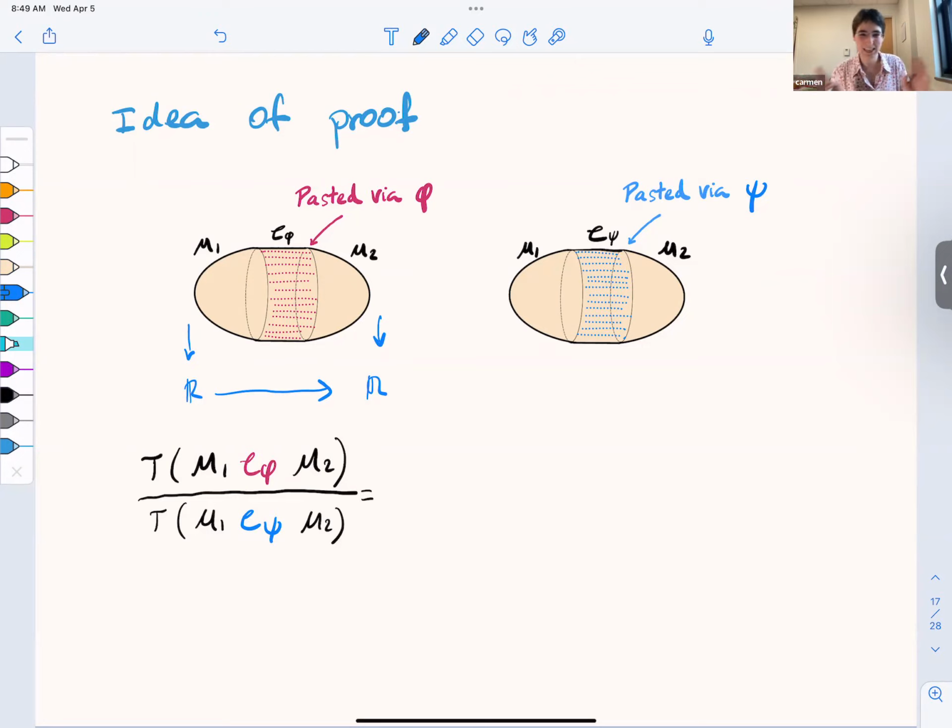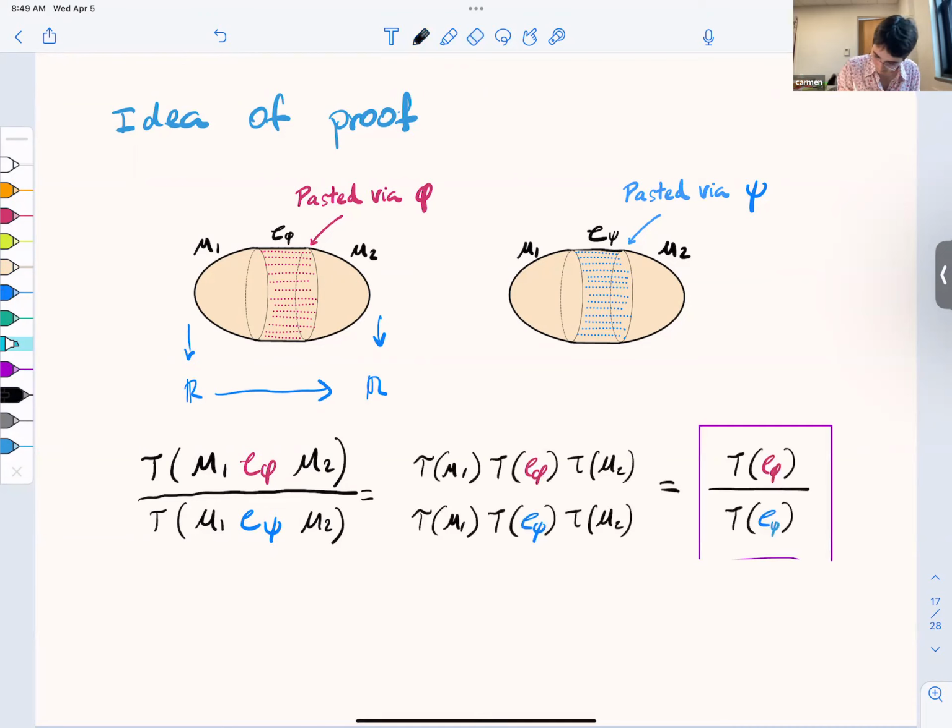And that's what I mean by dividing these two scalars. So you're going to get two different scalars from the two manifolds. I'm going to divide them. Good. So if I can divide them, then I'm going to use the first axiom that we saw, that the functor behaves well under composition. So I could re-express both the numerator and denominator as the product of these three scalars that I get out of my three linear maps. So I can decompose my expression in this way. And of course, these are just scalars. I can just cross things out, and yeah, I have the result.